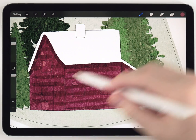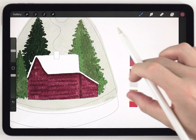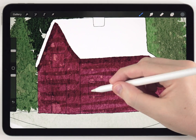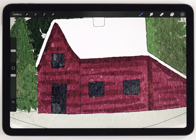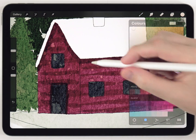And to do the rest of the details on the house, I'm going to change my brush to the Forster fine liner. And first, I'm going to grab the window color, which is this sort of bluish gray tone, and I'll fill out all the windows and doors. And for the door frame, I'll use a dark red, but for all the windows, I'll use a slightly warm off-white color.